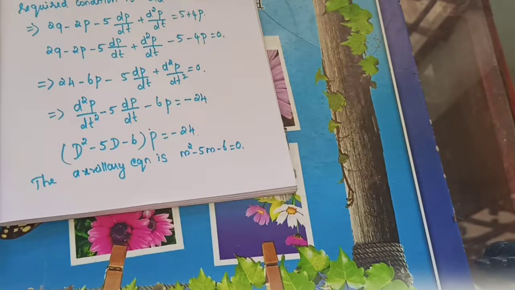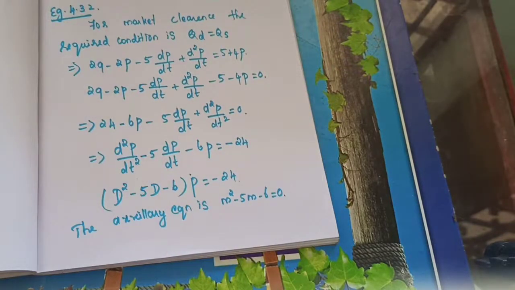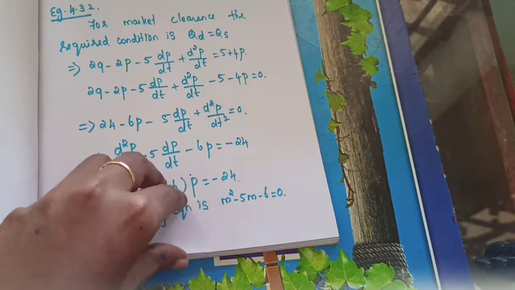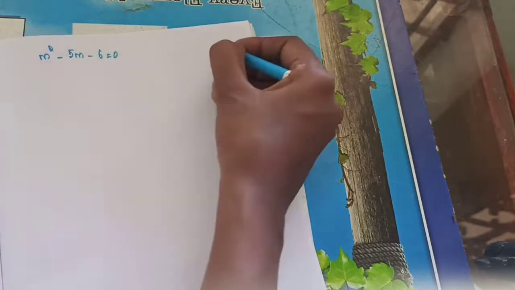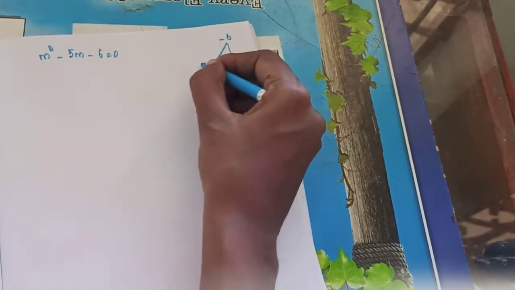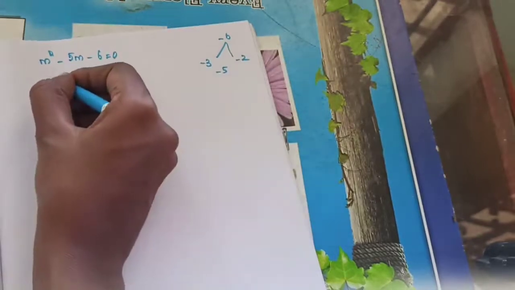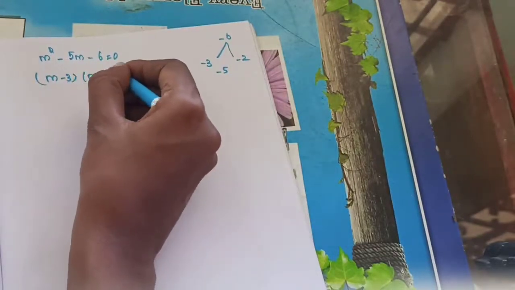Understand, students? Nothing is different. If it is in equilibrium, both are equal, which you learned in the last unit in one exercise. Take all the terms to one side and change it. So now you got the equation in the form of a second order homogeneous first degree equation. The auxiliary equation is m square minus 5m minus 6 equal to 0. Factorize: minus 6, minus 5, minus 3, minus 2. Correct? So m minus 3, m minus 2. So what are the values?